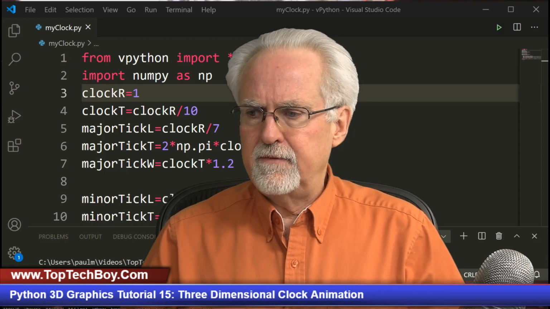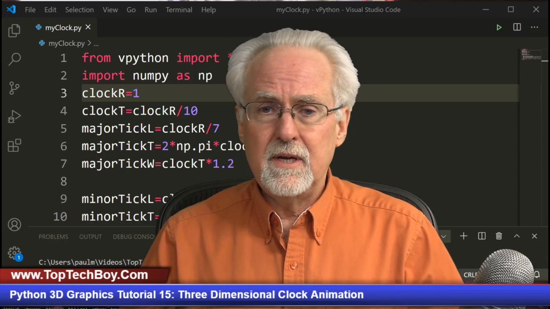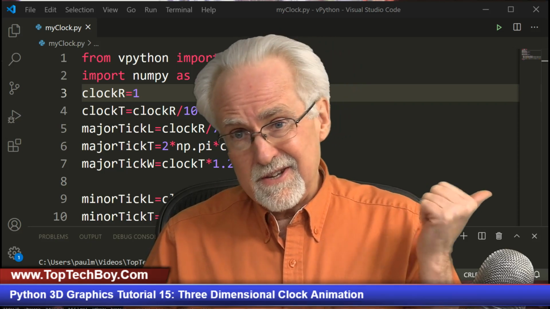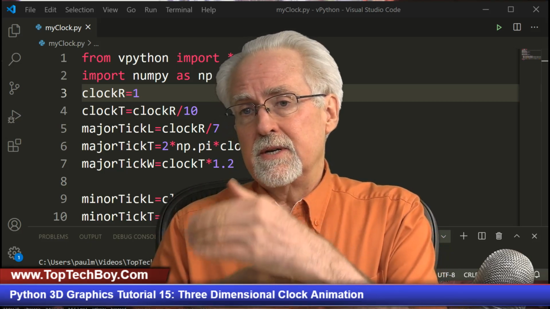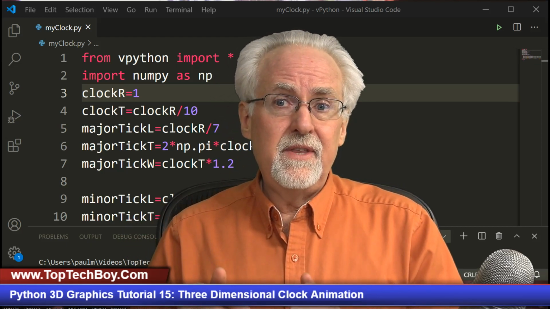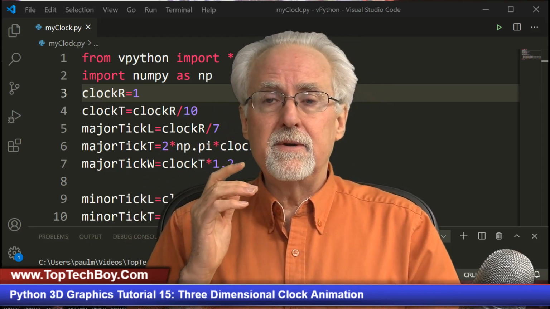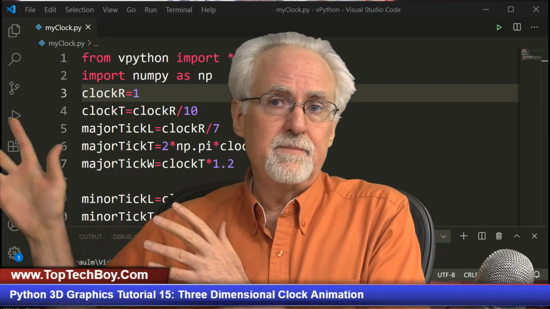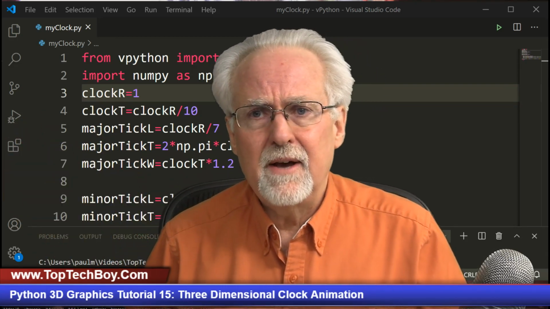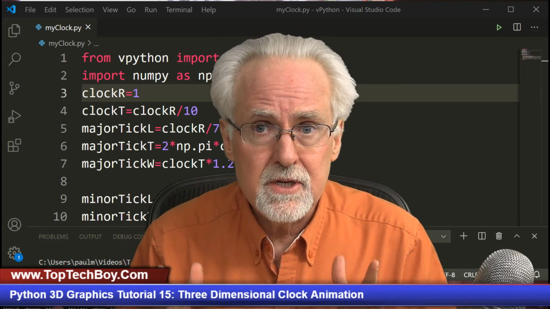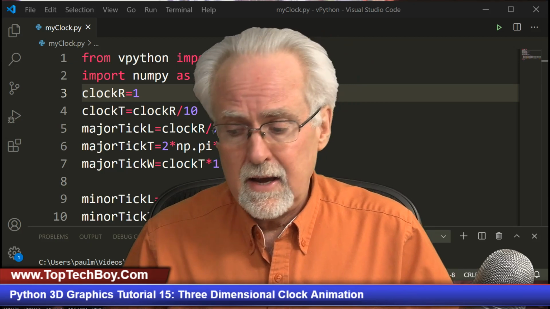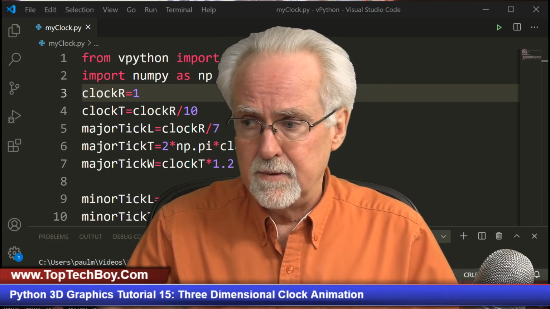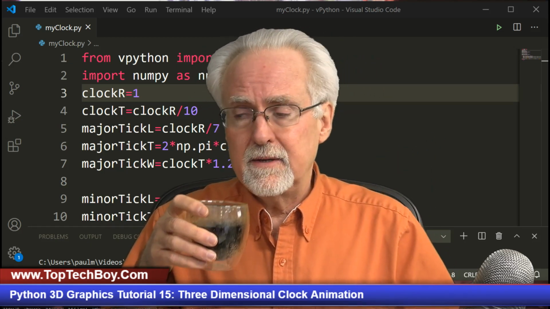But let's go ahead and start with the code that we had left off with in lesson number 14. If you guys don't have this, go back to lesson 14. My lessons are really designed to be sequential. These are not lessons that you just jump into the middle of and grab something. These are not hit and run lessons. This is a methodical system to teach you Python, Vpython, and 3D animations. So if you don't have this code, go back to the last lesson.